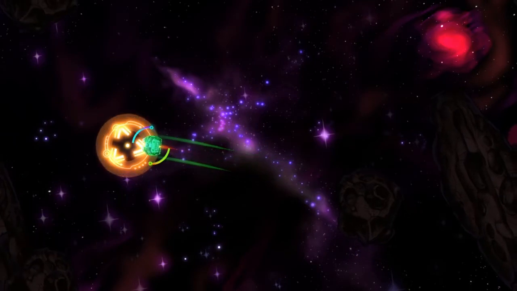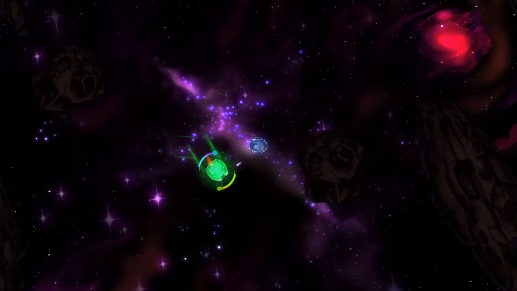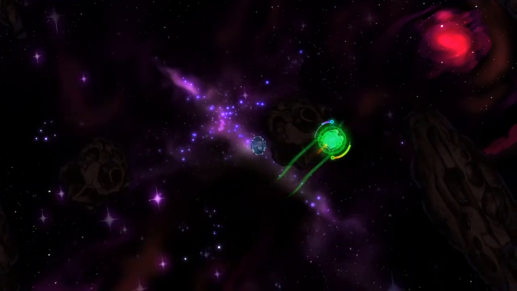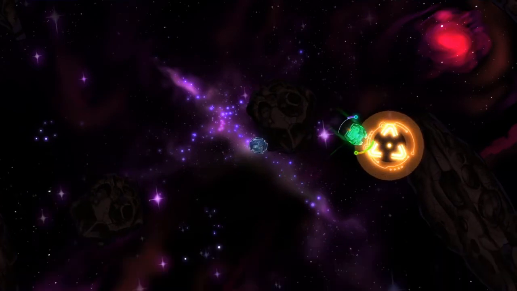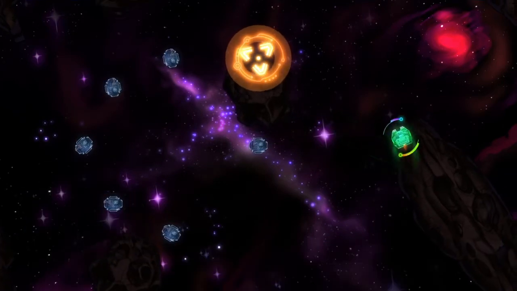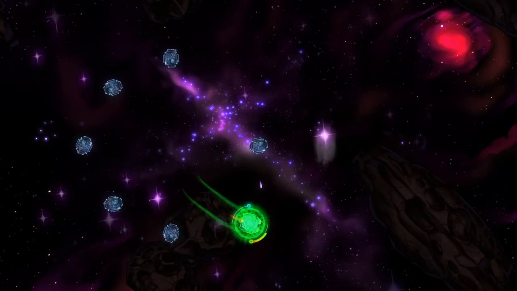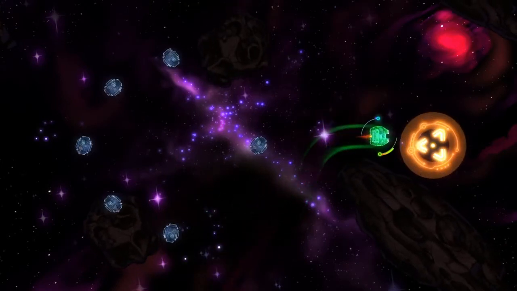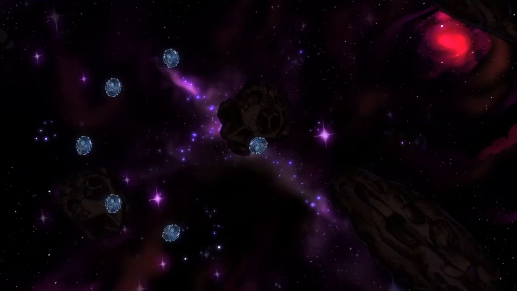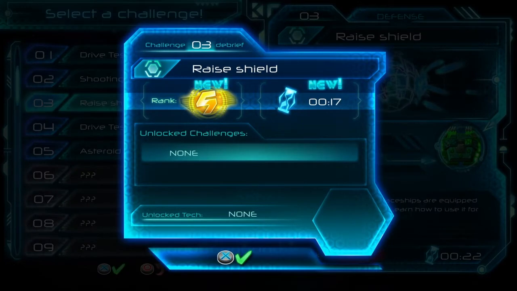Raise your shield with L1 if you have the PlayStation. Not too sure what consoles this is released on, or Steam, or whatever, but a lot of this is just knowing where the waypoints are in advance. I don't even have to put my shield on, really. S rank. On to drive test number 2, challenge 4.